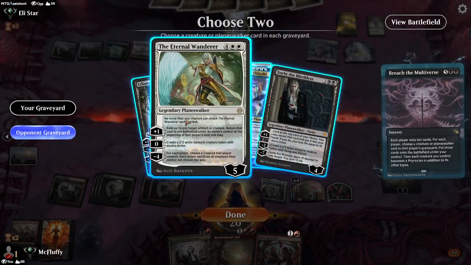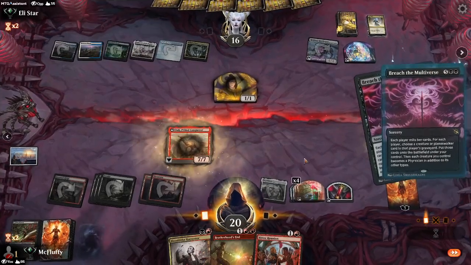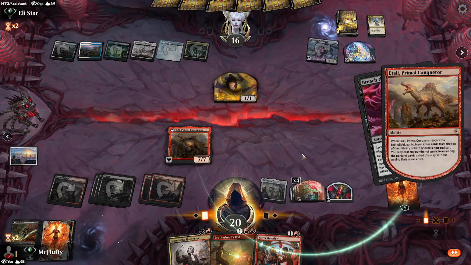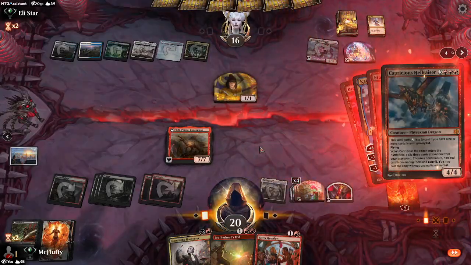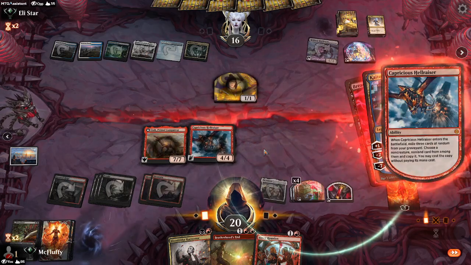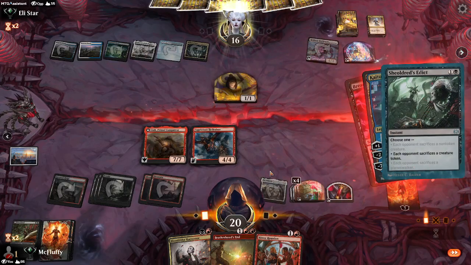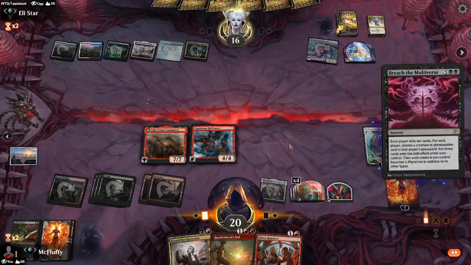Etali, and then... so we can return any one of these again next breach. Free spell. Ooh, Capricious Hellraiser is pretty darn good. Take the Kaido, the Hellraiser. Oh, we can haste in if we can find. Yep, opponent sacrifices a token creature. We might actually be able to kill our opponent here.